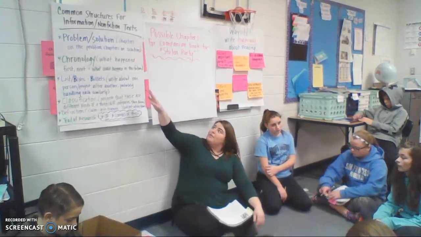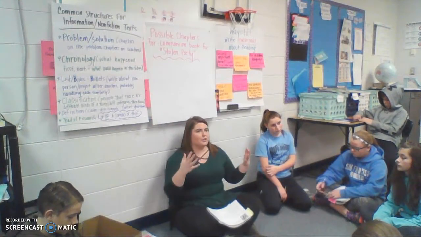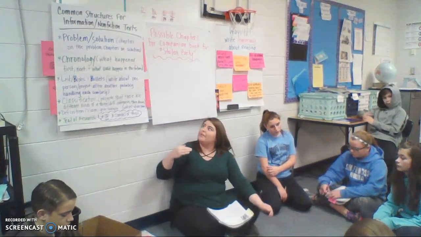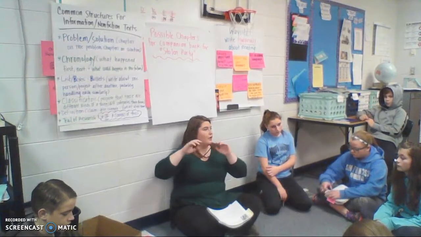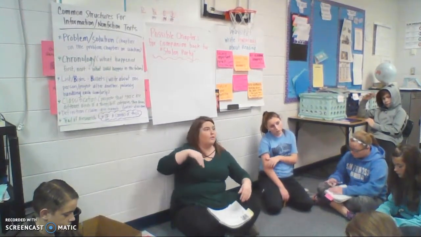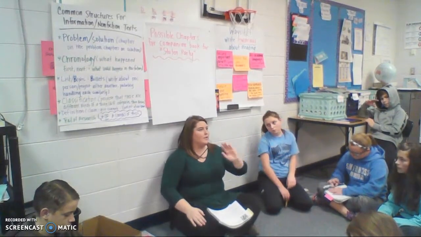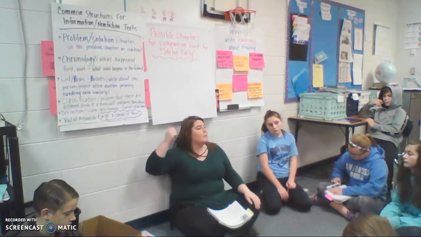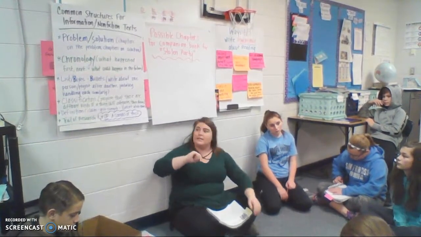So things like problem solution, right? You might write chapters on things that are the problem in the story, and you're going to structure it, and then the last couple chapters are the solutions to those problems. Maybe it is in chronological order. We know that's just like this happened first, then this, then this. And again, these aren't summaries, these are just how you're organizing your text.